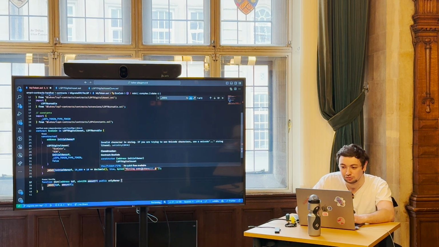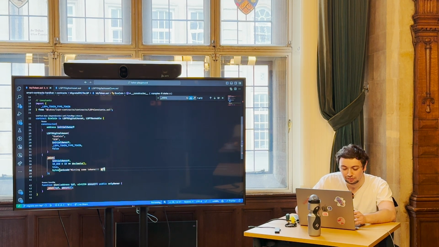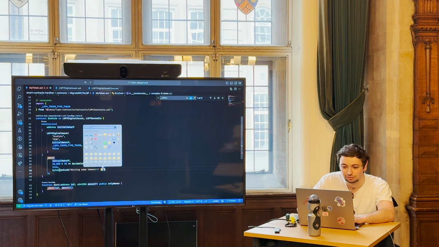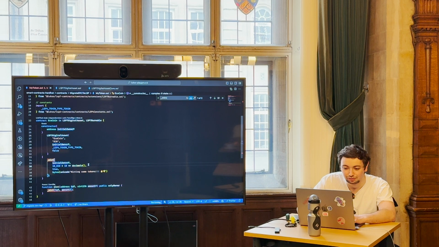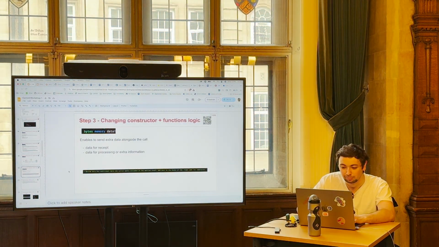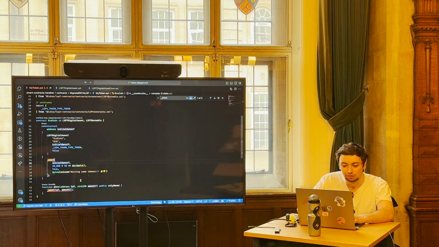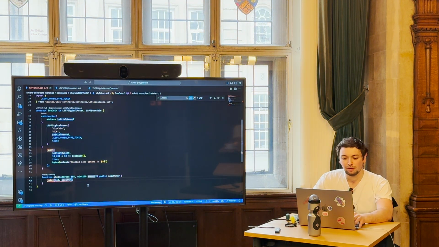Solidity: invalid character in string. If you are trying to use Unicode, use Unicode. So it's always the same, the Solidity compiler tells you what to do. Anyway, I'm getting distracted. Okay, so basically this is how we refactored the mint function.